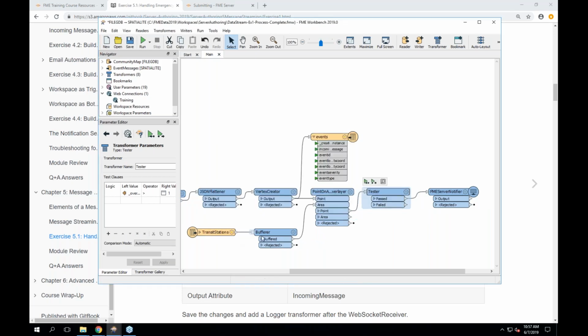So we're looking at transit stations and we've created a buffer there. So we want to see when we get a cluster of emergency calls all around a transit station, we'd like to know that right away. So we're testing for that. So when they overlap, we're going to send out a notification to our FME Server and we can have alerts triggered based on that. So we can send this in and use an automation to receive that topic information and send out emails or run additional workspaces to really analyze the data and make sure we're handling these emergency events properly. So I'm going to run this workspace.